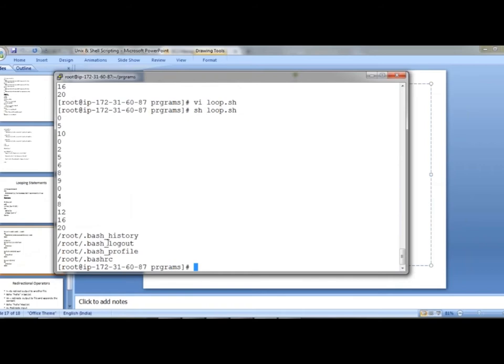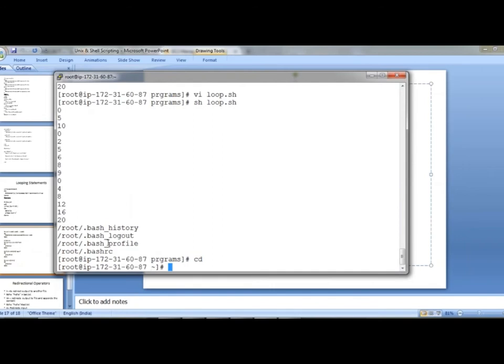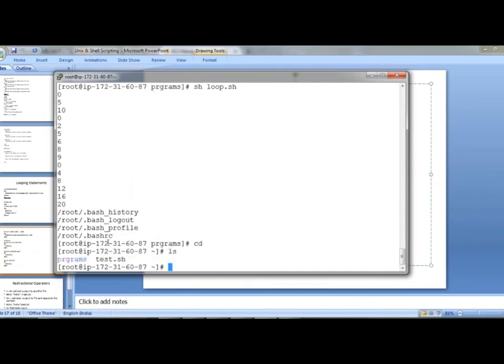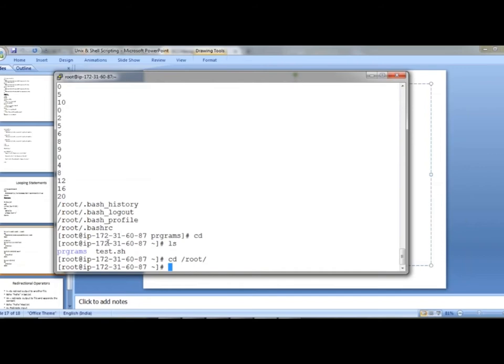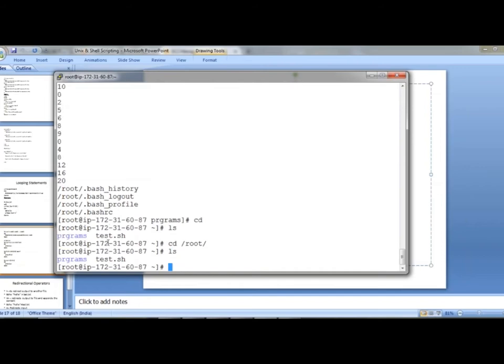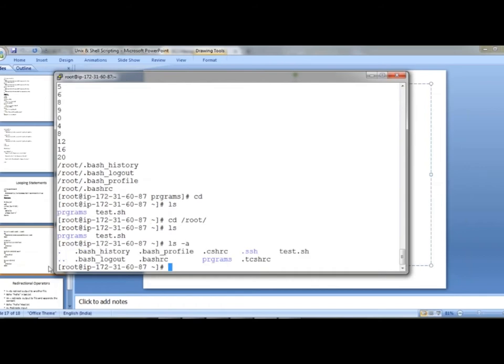Under root, what do you have? ls -a, sorry.